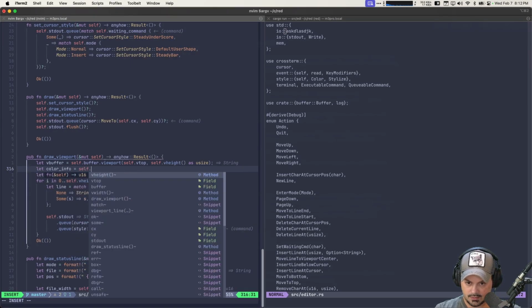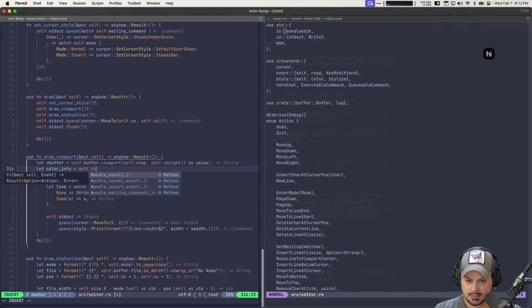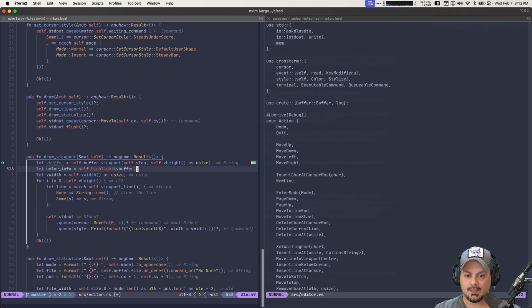So it would be self.highlight and then the vbuffer, right? And this would give us the color info, a vector of ColorInfo. Maybe, we'll see.